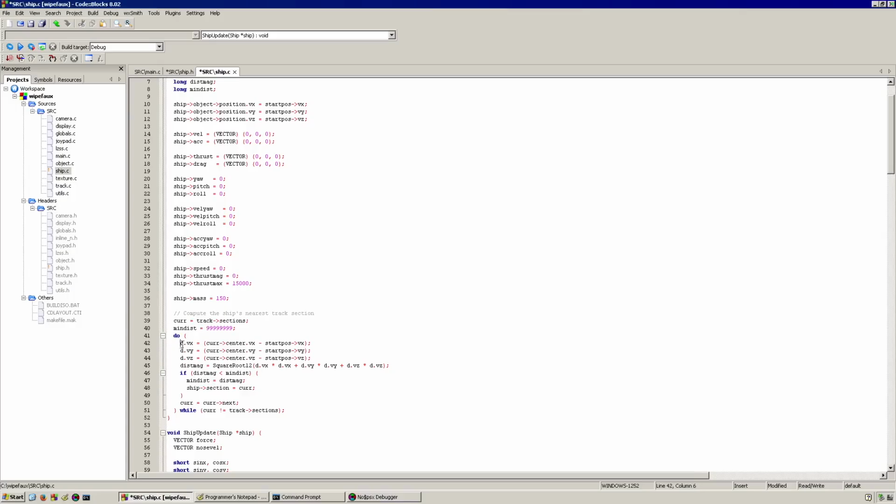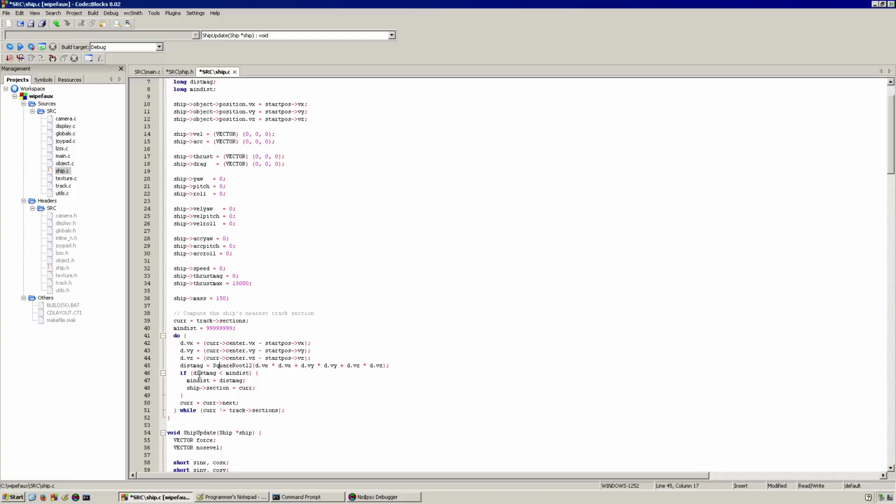So I just find this d.x, d.y, and d.z, which is the vector subtraction between the section center and the ship start position. And then I have to check the distance magnitude, right? So I have to find the length of that distance. So this distance magnitude is the square root, the fixed-point square root, of x squared plus y squared plus z squared, right? That magnitude, I find the square root.